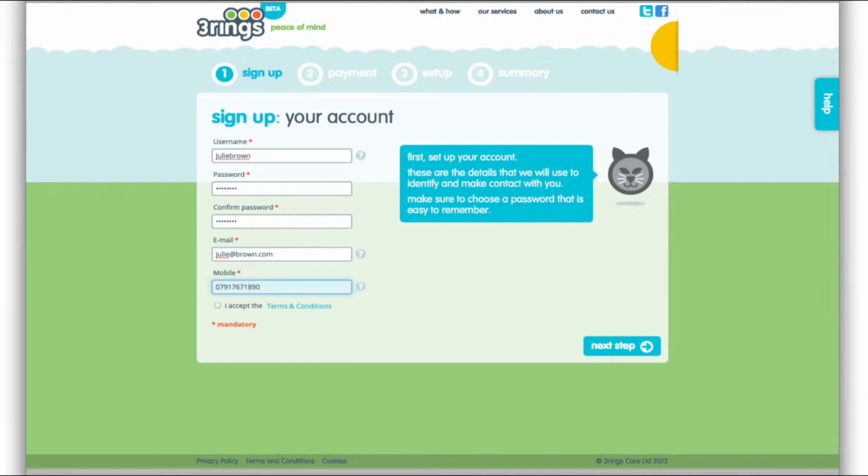If you look at the page, you will notice many of the fields have a question mark next to them. This shows there is help information available. Anytime you click on the question mark, then you will get some help or information that will guide you what that field is all about. When you've entered each field, press the Next button.